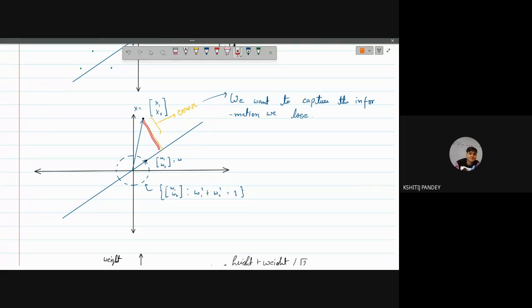What you do now, you want to capture the information you lose when you replace the point with the proxy. So what you can do, you can find the best fit line for the error vectors. This is the error vector, right? Similarly, here you'll have an error vector, and here. So you'll line up all the error vectors perpendicular to the original best fit line. You will shift them parallelly. You can parallelly shift any vector in this space, so you'll bring them to the origin.